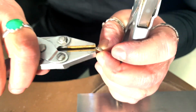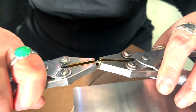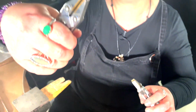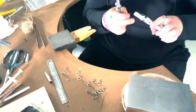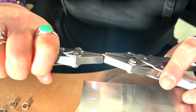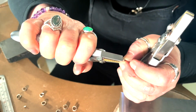And so is it just a case of reconnecting them both and trying to push them together a bit more? Yes, you kind of have to go past and bring them back. I don't know whether that's one you've sawed or one I've sawed, I'm not sure. If it's good, it's one I did. I like your optimism. Let's try this one. Yeah, it's just hard to see with the studio lights. They're looking good to me.